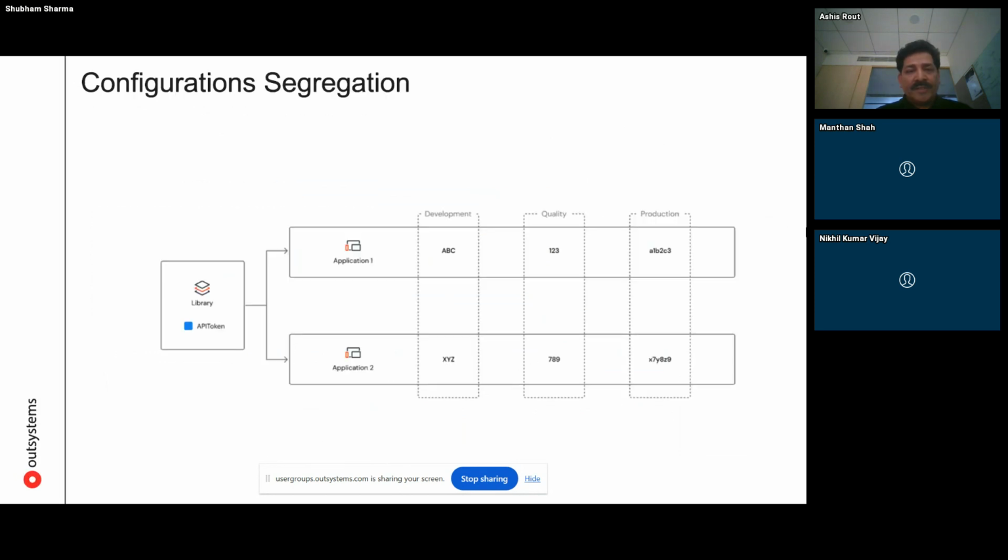So this is again across the application, you can segregate and keep the keys. Say for example, you are doing a GIS integration and it requires a key, and they have a test environment key and a production environment key. So those are the things very nicely done, and absolutely no problem, even though you are going to do it from the ODC portal.